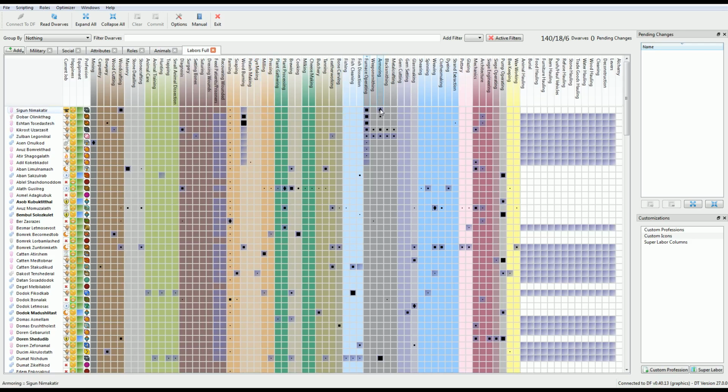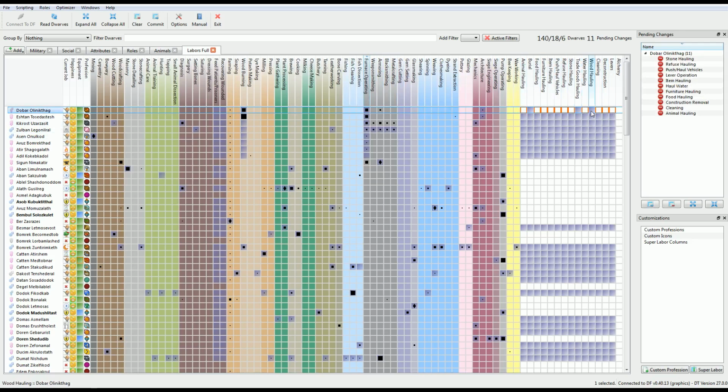Wait, he's an armorsmith. I don't want an armorsmith doing that. You have no reason to do anything, buddy. So you are one of my top woodcrafters as well. No, you just want to be doing my armor. You are a legendary armorsmith. There's no reason you should be doing that. But stop him carrying shit.